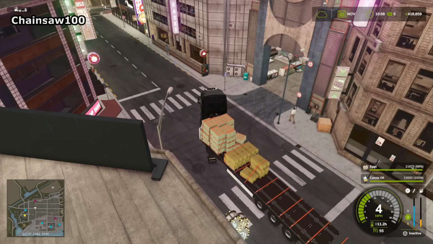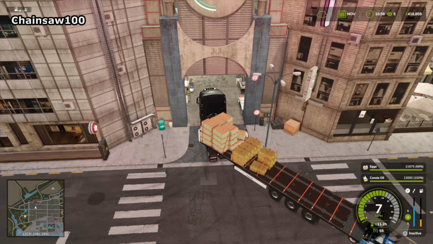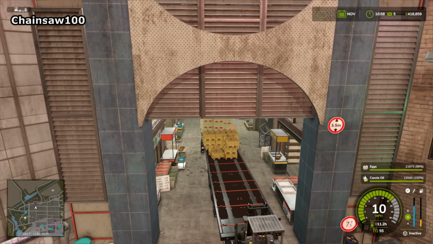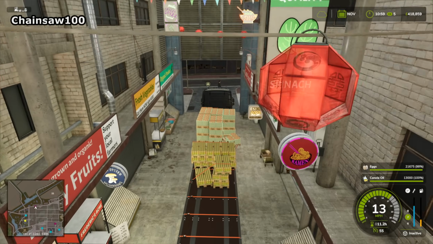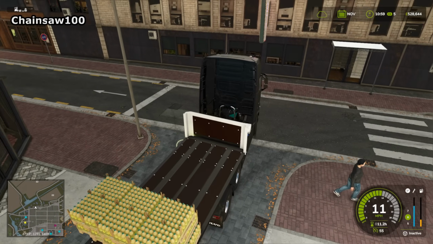I'm still a bit concerned because this problem with the strapping hasn't been sorted yet, and I'm always concerned that the pallets are going to fall off the trailer. I'm not sure whether these are all strapped or not. Sometimes they seem to work, sometimes they don't. I really don't understand why, but it's definitely a bug that's appeared recently and it does need to be fixed. Anyway, let's get these sold.